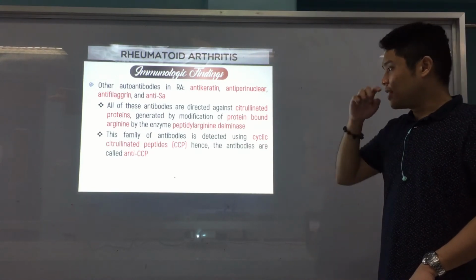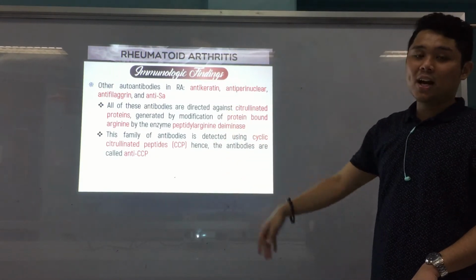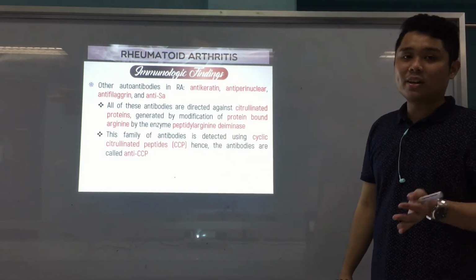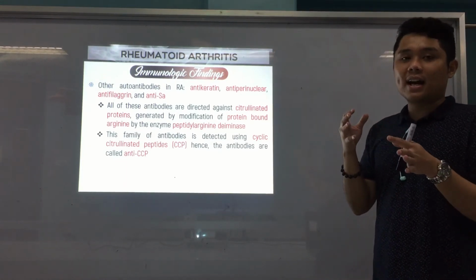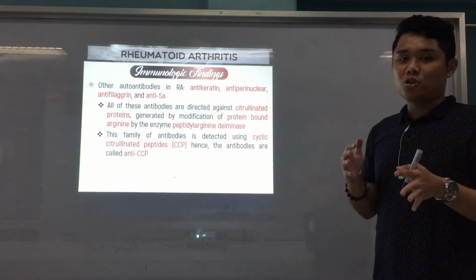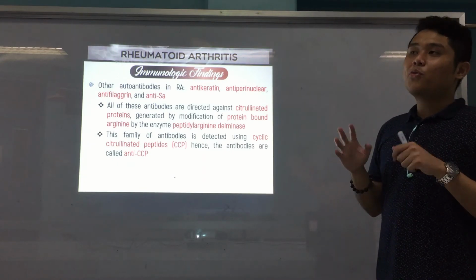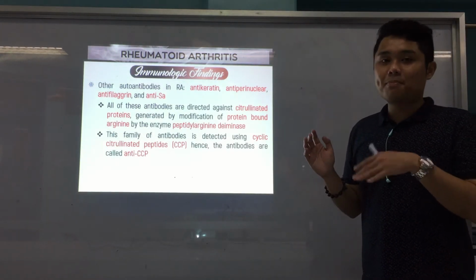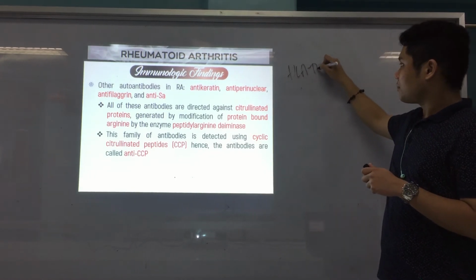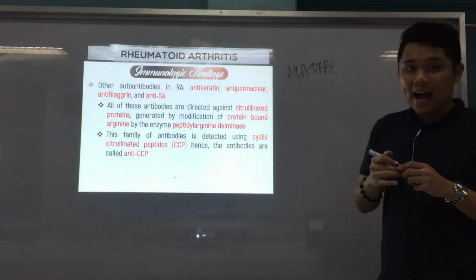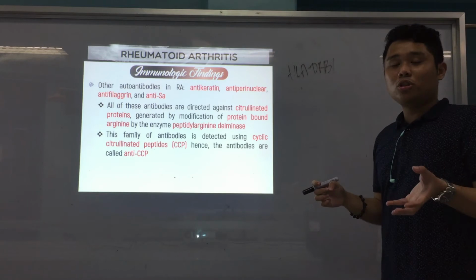So the peptidyl arginine deaminase modifies keratin, anti-perinuclear, anti-filagrine, and other proteins, vimentin, found in your system. Now what happens is, because of that, na-modify na, if there is too much expression of these antigens, they will now become antigens. Overexpression of those antigens, especially in patients with the HLA-DRB1, katong na-mention ako ganina, DRB1 alleles, okay? If patients have those, di ba, they are prone to RA.